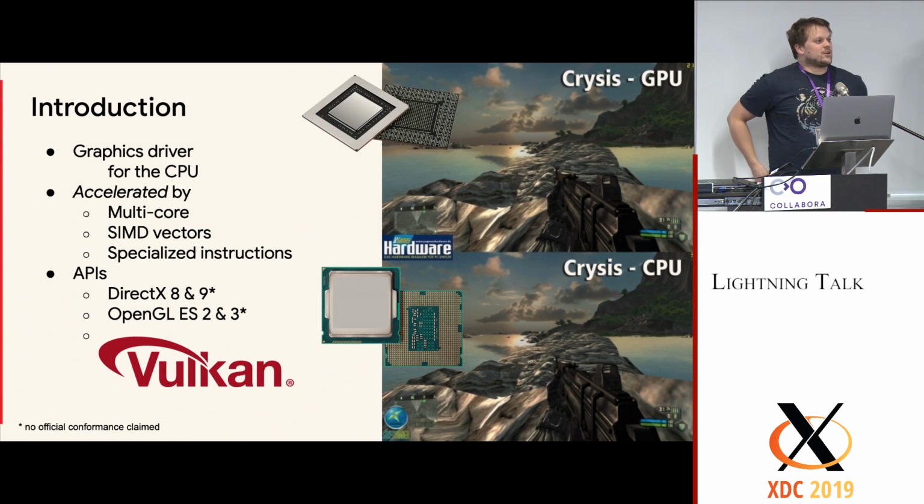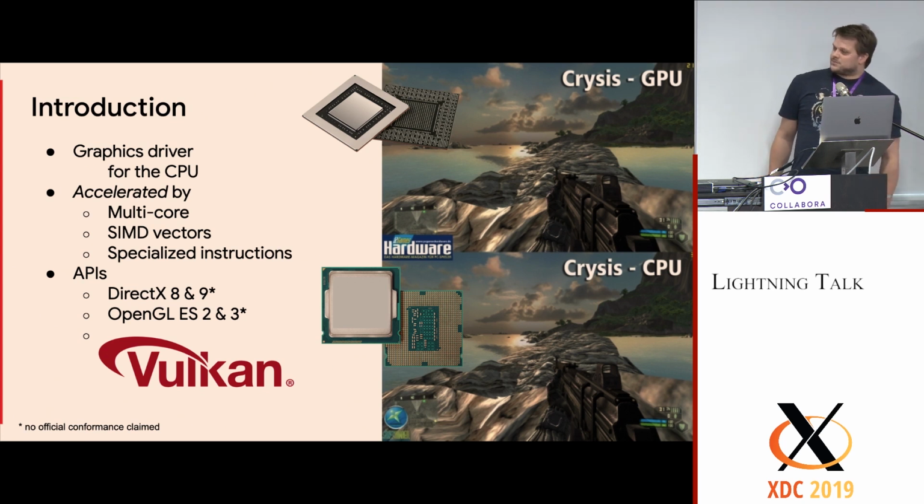So for those of you who've never heard of SwiftShader before, it's a graphics driver for the CPU. I prefer not to refer to it as a software renderer because the CPU is hardware too, and we treat it as much as possible as a GPU. We encounter the very same issues.